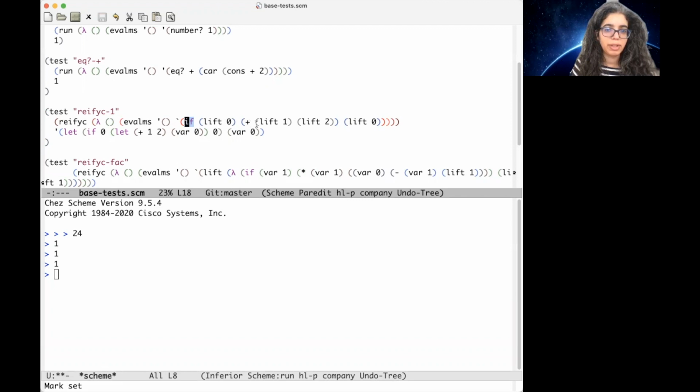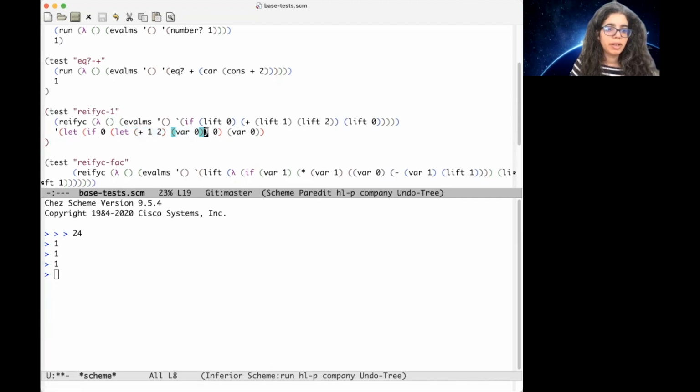So here we've lifted the primitive numbers, and left everything else abstract. And then here we see that the result is in A-normal form. So first we have the if, which contains a let inside, which basically does the plus operation and then returns it as a variable from the let.